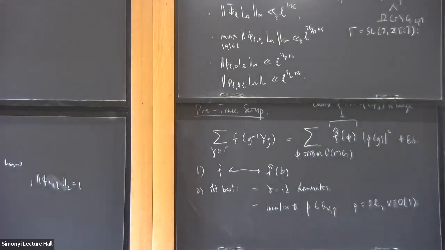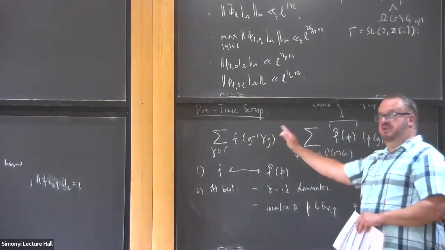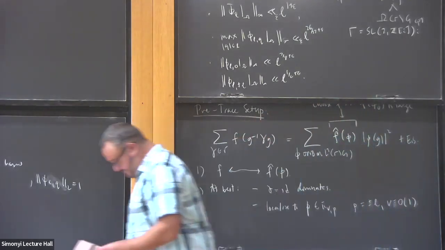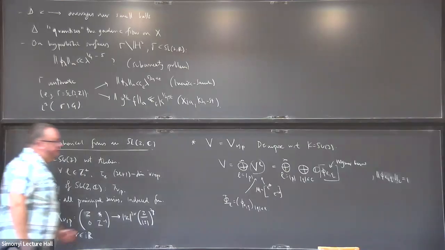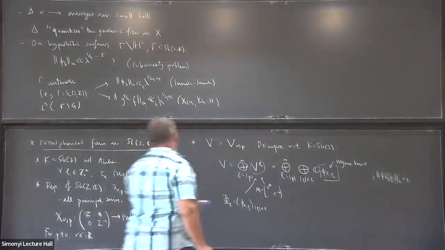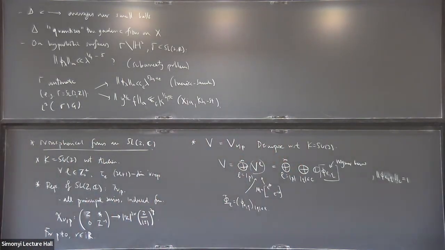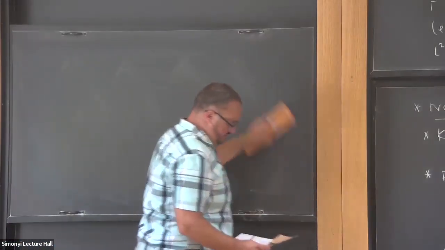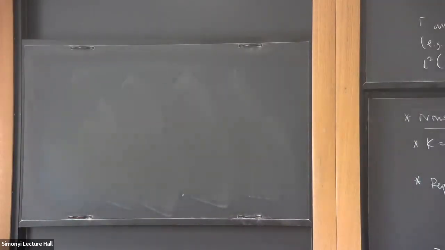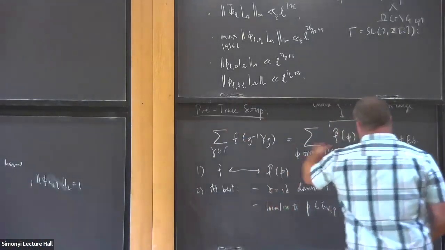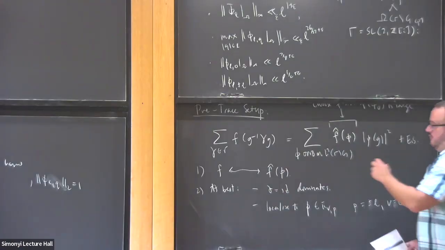Okay, so please note I have used no arithmetic yet. This gamma can be any discrete subgroup so far. All right, so how do you use arithmetic? You use Hecke operators. So let me go to that. The first idea is that what you can also do to this formula is attack it with a Hecke operator.